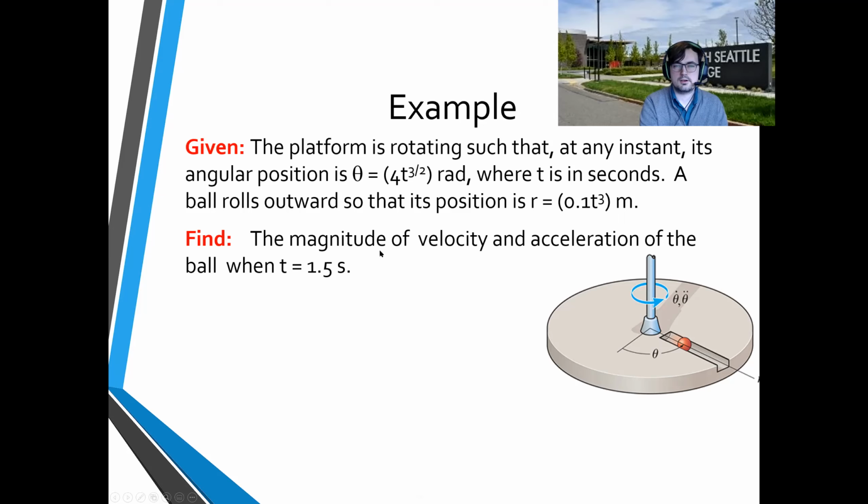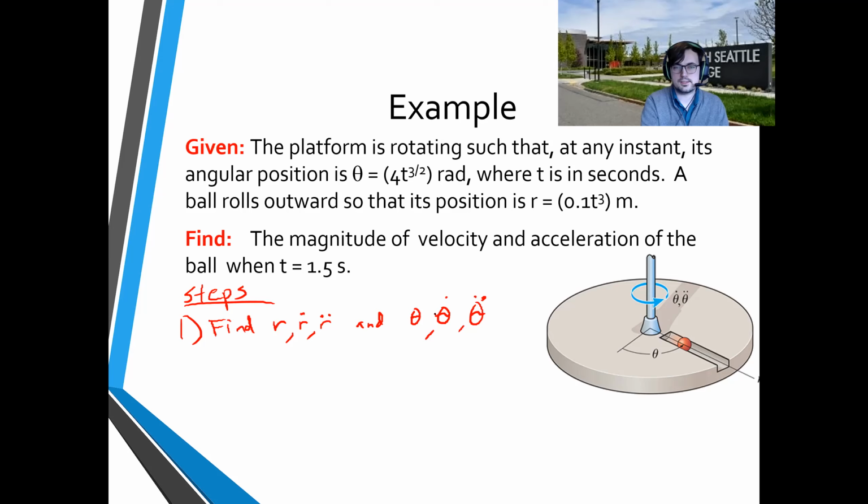Now, the first part that we know, if we're trying to find velocity and acceleration, my first suggestion whenever you approach a problem like this is, I would say, the steps that I would follow to solve this sort of problem. First, I would try to approach this by finding our r dot, r double dot, and find our theta dot, and theta double dot.